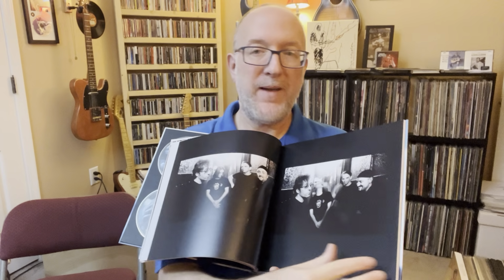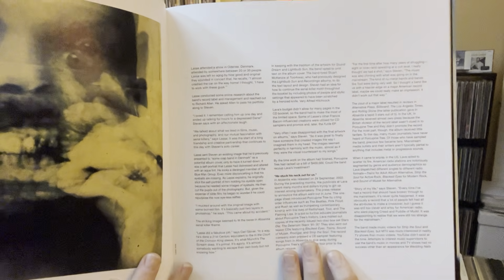So another great box set. This, being more of a modern recording, but I like these earbooks when they're done well, and I do like the fact that they've come with not only the CDs but a Blu-ray. And to me, when you start getting into these nice 5.1 mixes or even the stereo mixes, and they're these 96/24 bit rate, they sound very good, and I would say they rival the sound of a record. And you don't have to worry about cleaning the record and all that stuff.